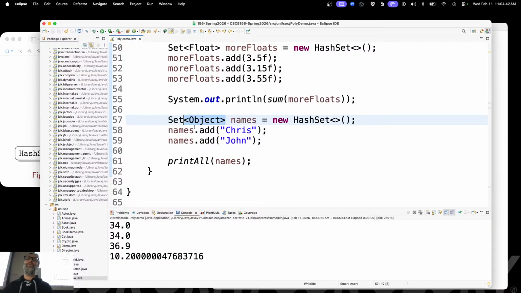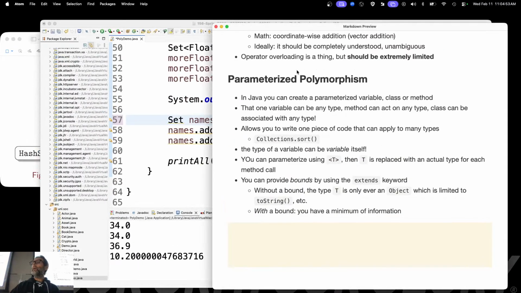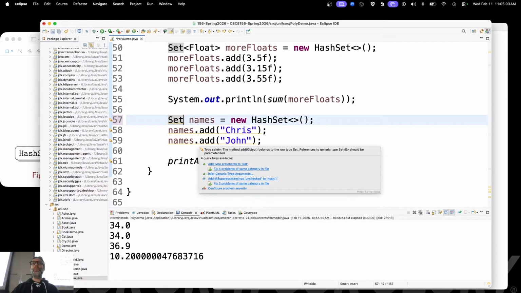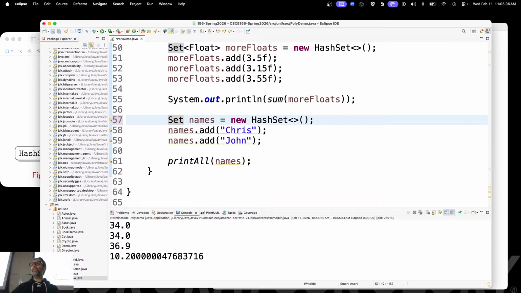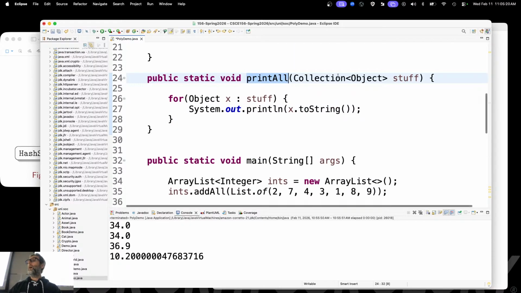The other thing that you could have done is gone back about 20 years at this point, to a Java that did not have parameterized polymorphism. Historically speaking, this is a relatively new thing in the last 20 years or so. Java is like 30 years old now, so this is only 20 years old. If you were working with Java back in the late 90s, this is what you had to do. There was no parameterized polymorphism, no angle brackets saying that this is a set of integers or a set of strings. Instead, this is just a set of stuff. It is a set of objects.